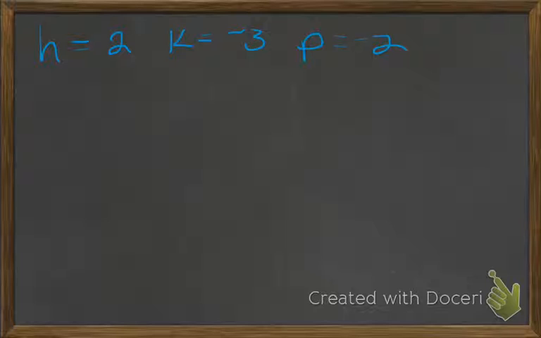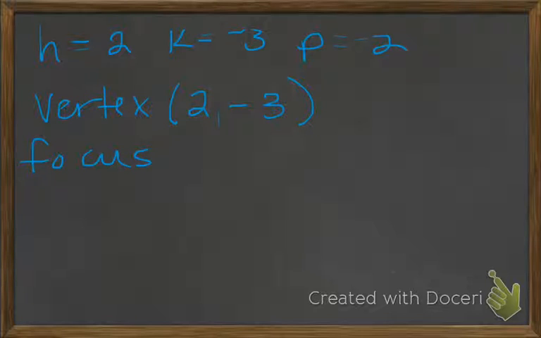So here they are again. Let's start finding our goodies. The vertex is (h, k), so that means the vertex will be (2, -3). To find the focus, well, this parabola opened horizontally. So we're going to have to think about what horizontal means. So it's opening this way or this way. So everything is changed. So my focus, the formula says, is (h plus p, k). So there is my focus.